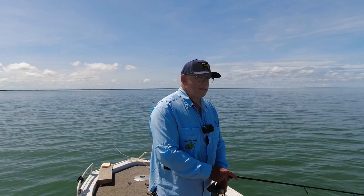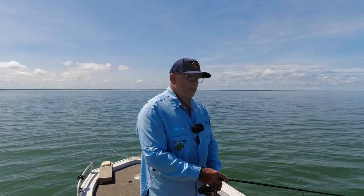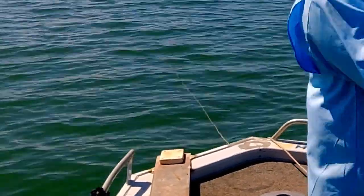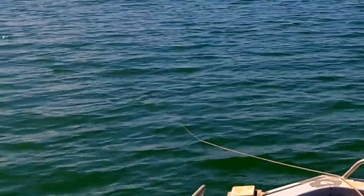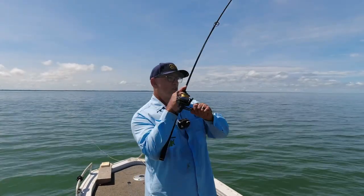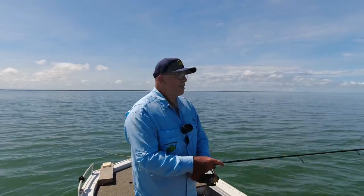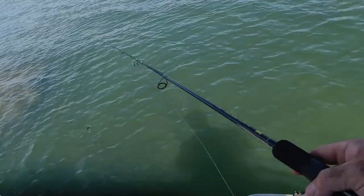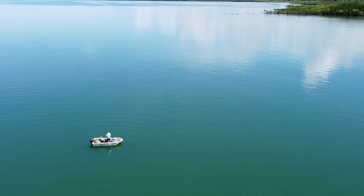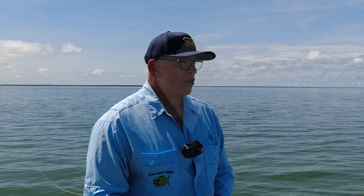But I've anchored on the sand just before this rock bar, and I'll show you the anchor rope here. I've let a heap of anchor rope out so I can pull myself over the top of this rock bar. I'll let the current pull me over the top of this rock bar and start fishing it. You don't want to throw your anchor over the top of rocks unless you've got a reef anchor. That is a rock. It's one of those fish that don't pull back. Yeah, anchor yourself up and let your boat drift over the top of the rocks, and you can work an area really thoroughly before you move on. And I might spend half an hour or so here because there's so many fish in these rocks, and enticing them out one at a time is heaps of fun.